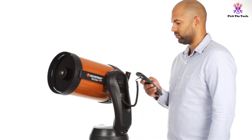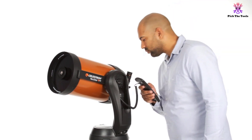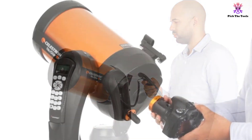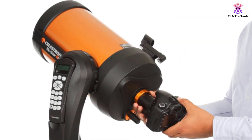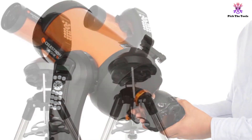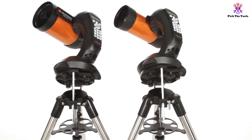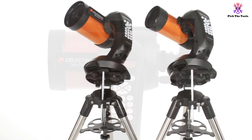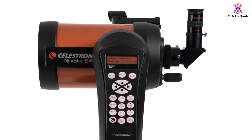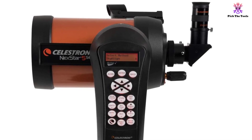The telescope also uses anti-reflection multi-coated lenses, highly reflective multi-coated mirrors, and crown optical glass elements to give you the best picture out there. The Celestron Nexstar 5SE also has a variety of other features that make it a complete system, great for deep space viewing. With its mount's precision tracking system and integrated equatorial wedge, you'll be able to photograph and view images even as they move across the night sky.